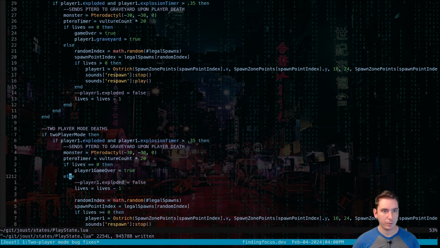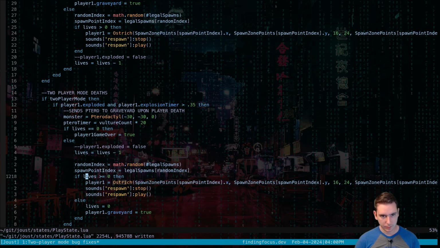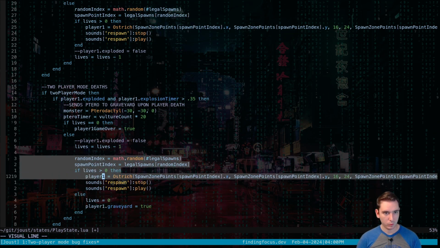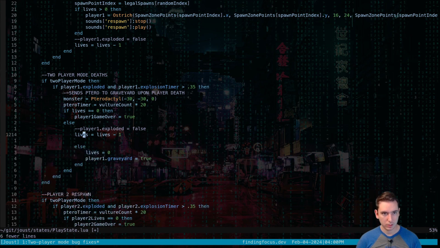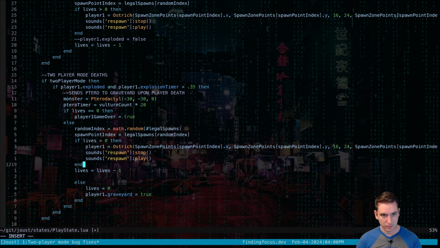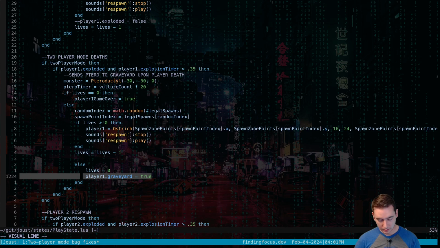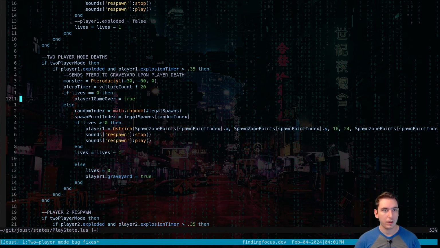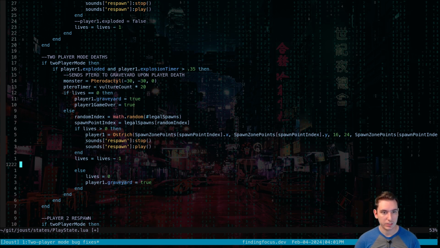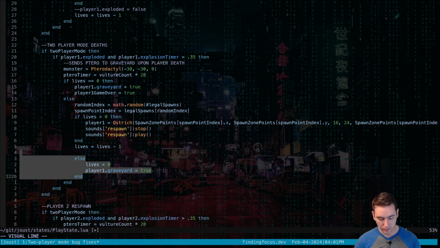Player 2 mode. If 2-player mode, we're going to do the same kind of thing where we're going to say not if greater than or equal to, we're just going to say greater than 0, and we need to do this before we decrement. And then decrement our lives, and then get rid of the else, but take this send to graveyard upon our lives being equal to 0, and then I think that's good.